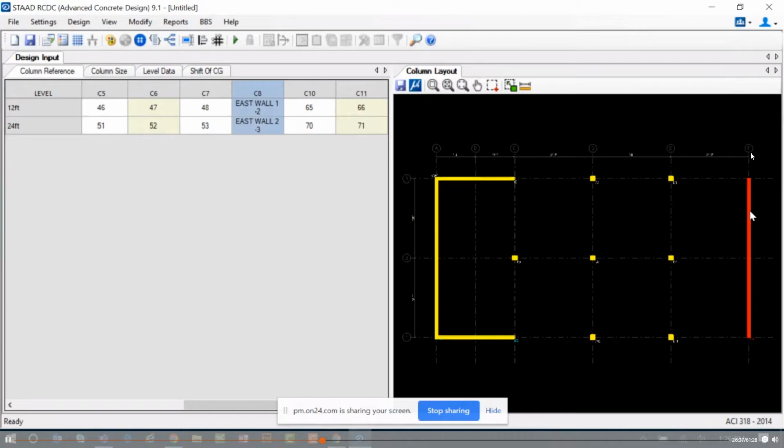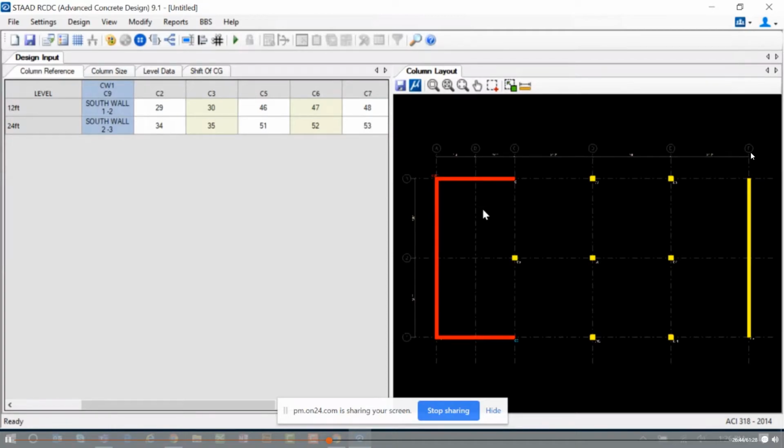So what we've noticed is that our straight wall has come in, and we do have one combined wall. They're calling this CW. CW means combined wall. That basically means when you have two walls that are intersecting each other, they will be brought in together and basically combined for the purposes of the analysis. A few moments after I'm done with the design, I'm going to go ahead and show you how the junction of that combined wall is designed and detailed in the RCDC. So we'll get to that shortly.